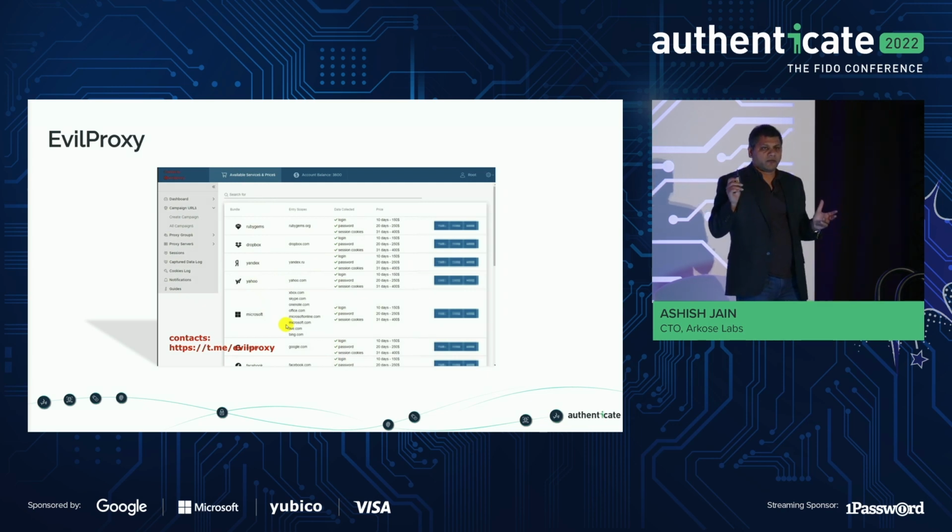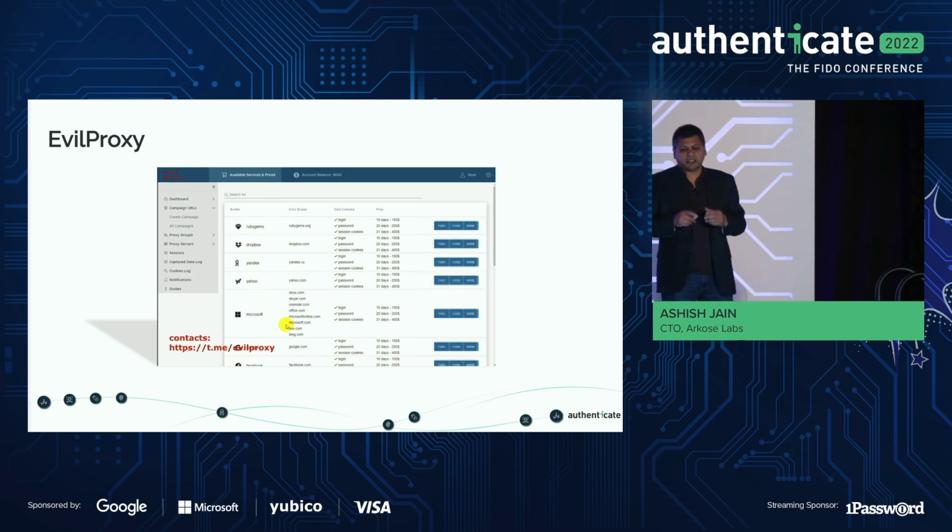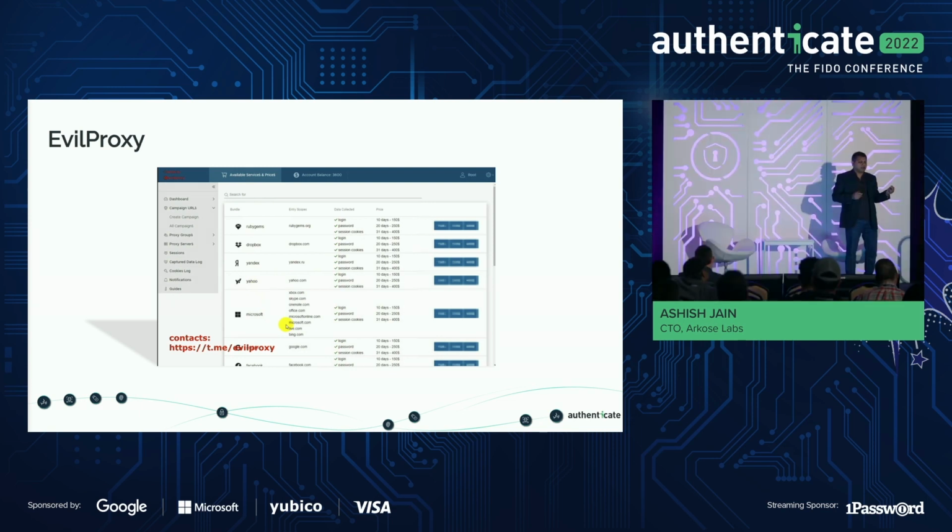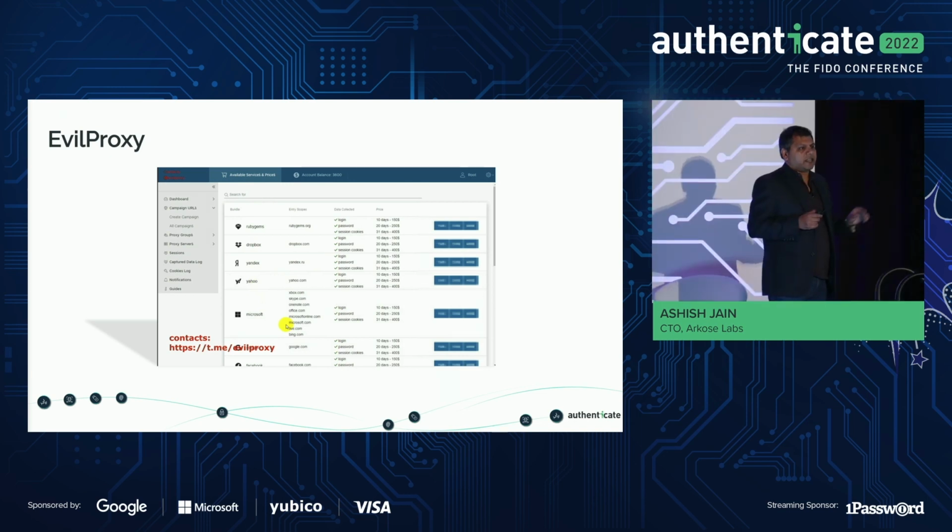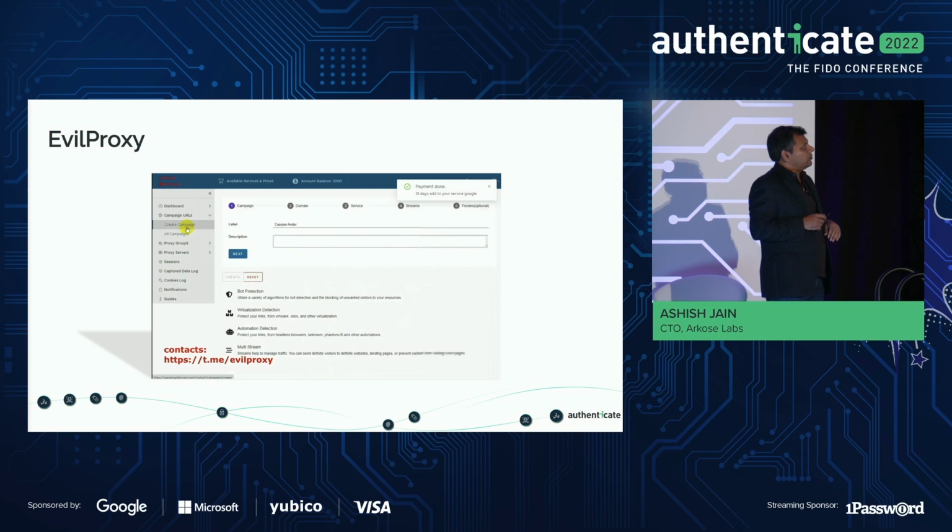If anybody's looking for a demo, meet me after this. This is something that you have to be in that underground economy to have access to. So we spent some time and joined a few Telegram communities to get access. It's about a $400 subscription per month, a little bit pricey, but at the same time, it is fully automated, absolutely nothing required. They set up a reverse proxy for the major sites, Google, Microsoft, Dropbox, and they take care of complete SMS automation for you. And you build a proxy server, you give them a domain name, and everything else is completely automated.